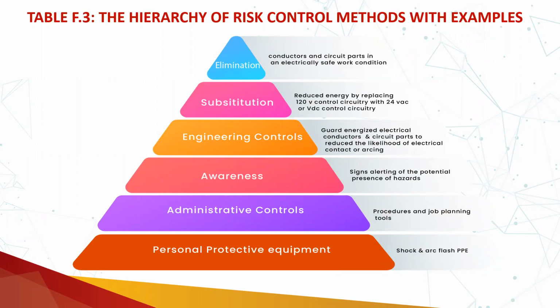For example, if at a particular location the incident energy was 40 cal/cm², but we studied the whole network and system, and came up with a solution that if we change the device trip time settings or other things, the incident energy can be reduced from 40 cal/cm² to 8 cal/cm², that will also fall under substitution. Either we are reducing the voltage level to minimize the shock probability, or we are reducing the incident energy so that the risk associated with the arc flash hazard is also minimized. Those fall under substitution.